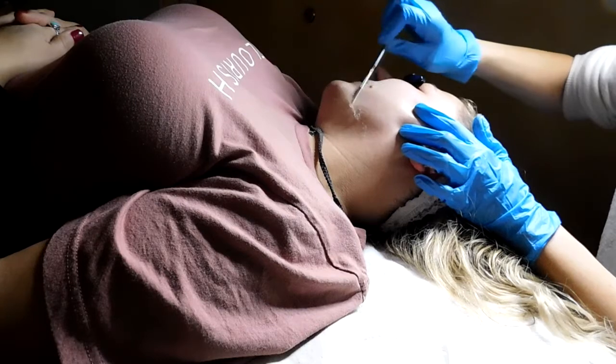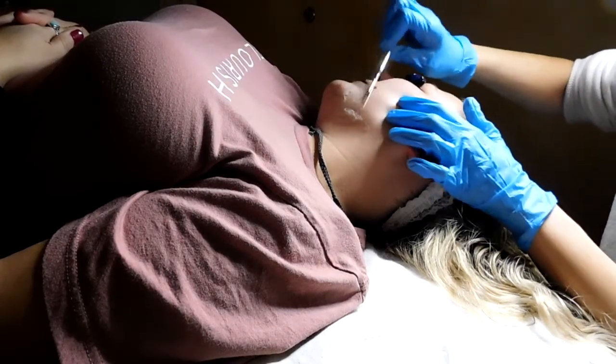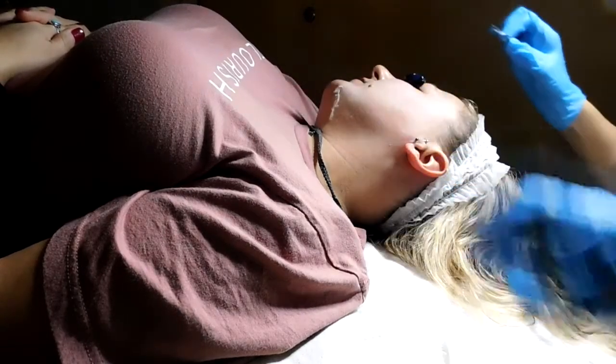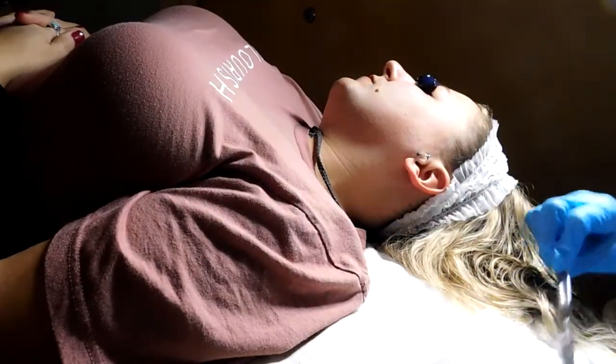The really cool thing about it is your makeup looks so much better on because you don't have that layer of dead skin and peach fuzz that you can see in the light sometimes. Mm-hmm. And it helps all of your skincare products to absorb deeper into the skin.